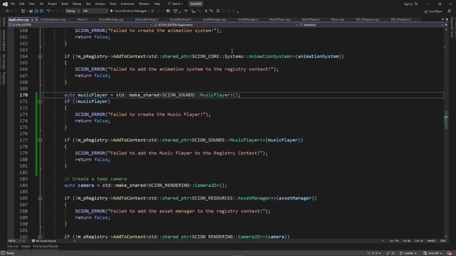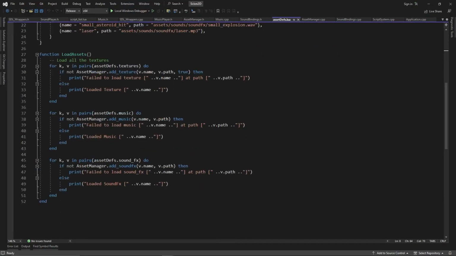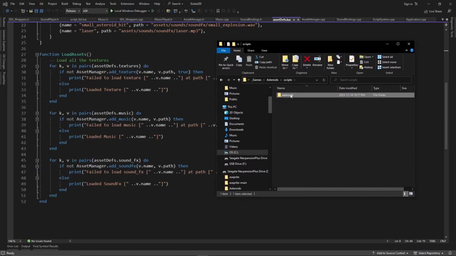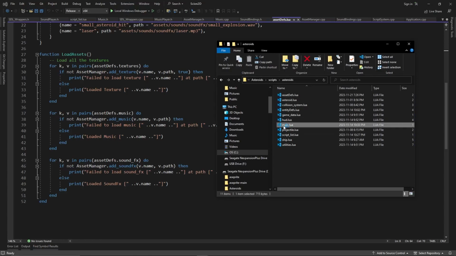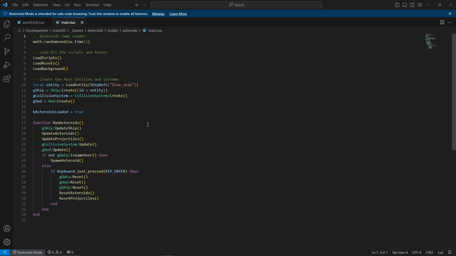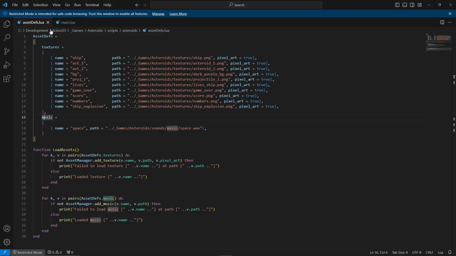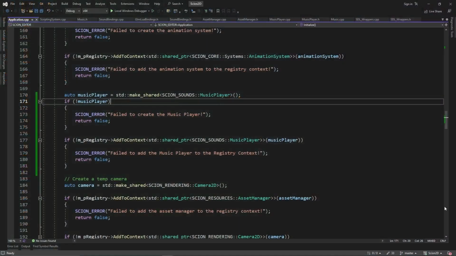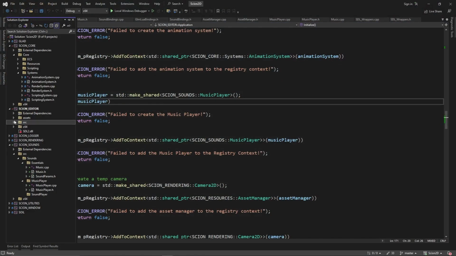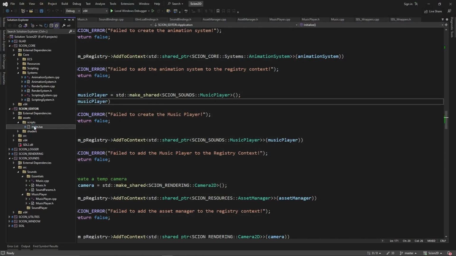So now let's play the music. Okay. So now in our scripts, right here, we'll just open up the main script. So main.lua. And this main.lua is different than what you guys have because of where I did it. I moved it all out, so it's its own thing, and we're actually now calling this file from the main.lua in the editor. So this is actually different. So we have our asset defs. I can still actually access the main.lua file in the editor. So let's open that up. I had to change this in order to separate it.